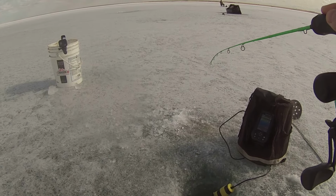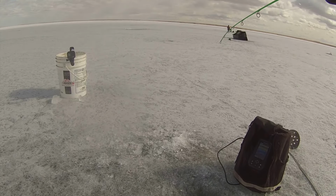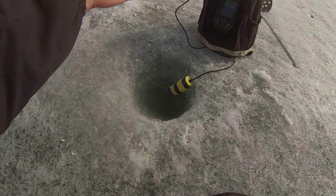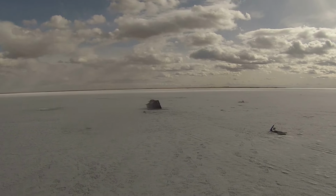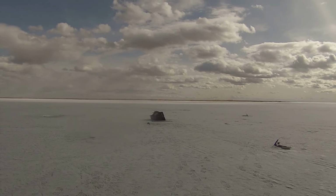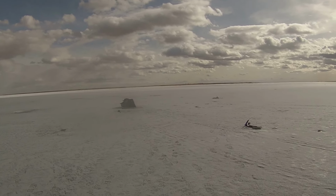He's coming. It's gotta be a pike. Or trout. That was huge. That was monstrous. Whatever it was, it's hard to judge on here, but it looked like it was something over 7 pounds. Oh, really? Yeah. Honestly, Dad, I don't think it was a walleye. I think it was a trout.